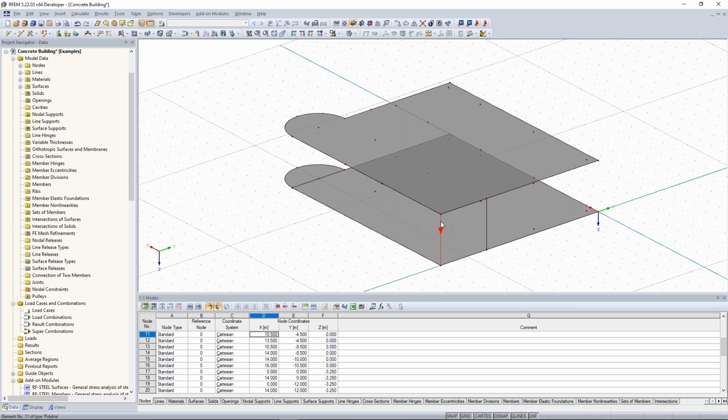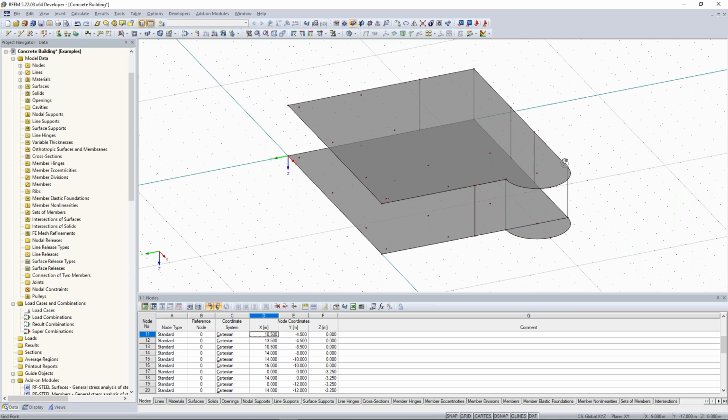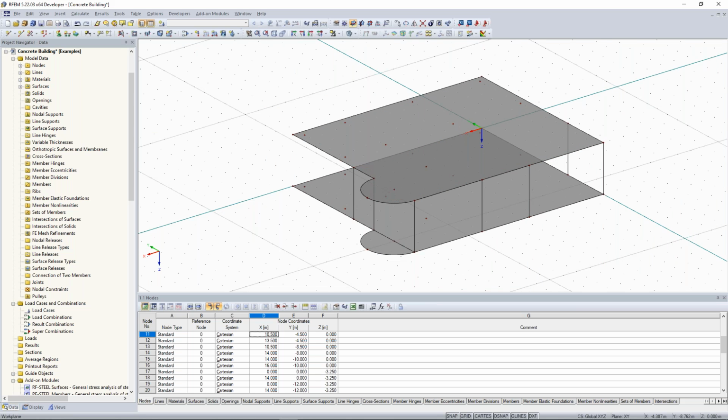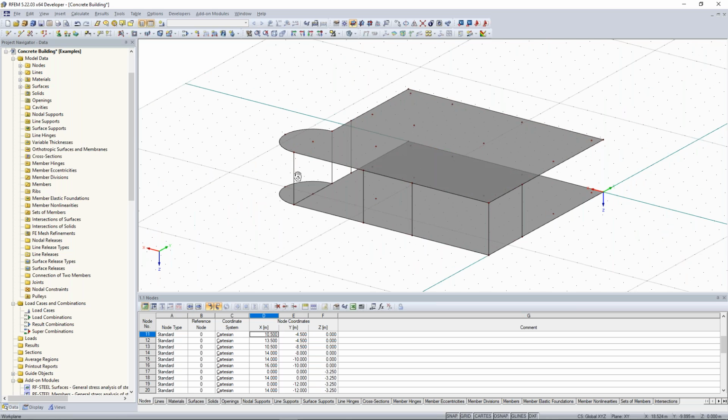And the same thing I do with the others. So I copied these lines from the nodes I have created before.